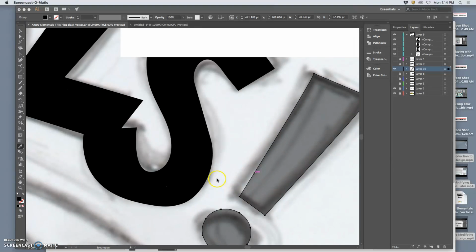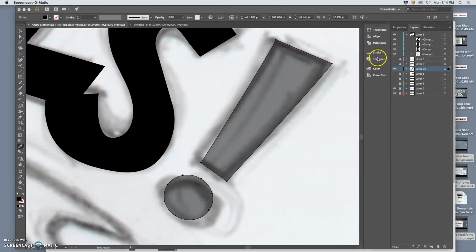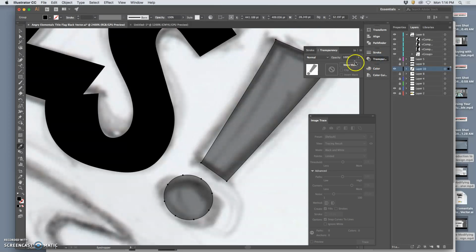All right, where I left off last time, I was just doing the exclamation mark, and I was having trouble with it because I treated the circle separately than the top of it, but it's all in the same layer and generated in the same group. You see how it's all actually on one path connected there because it came from a type tool that was outlined.